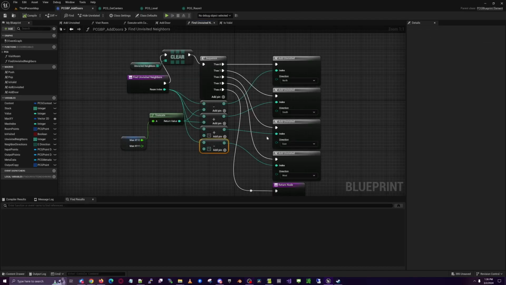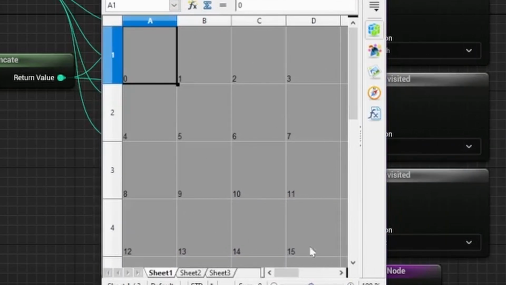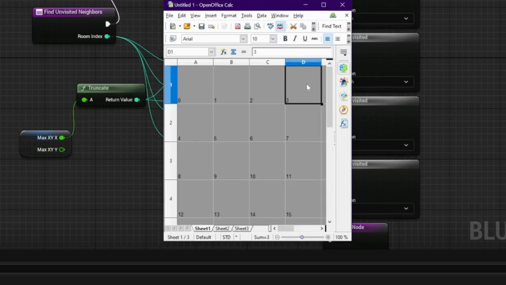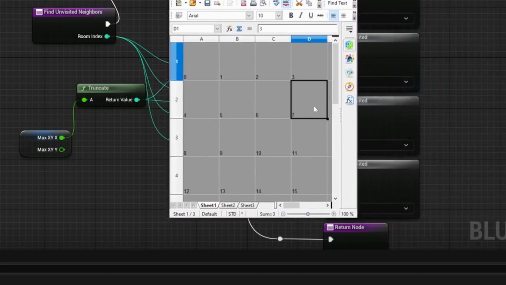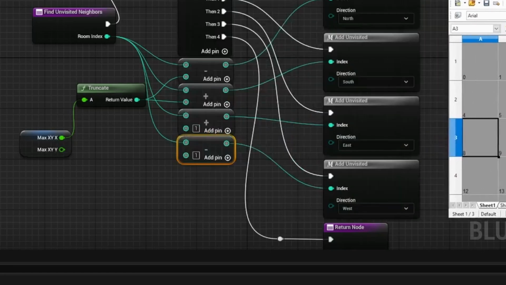When we find our east and west direction rooms, we look at this grid here. This is how our indexes in our array map out. We're at this cell number 4 here, and we subtract 1. We actually wrap around to 3. And this actually isn't a valid west neighbor, but in this function, it appears to be. And then the same thing happens here at 7. When we add 1 to get the east neighbor, we go to this one, which isn't a valid east neighbor. And this creates issues, obviously, because we're going to get a doorway between those rooms that don't actually hook up.